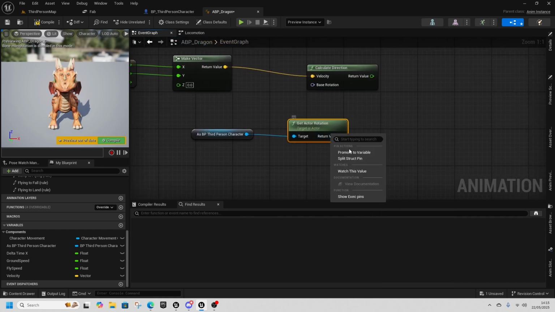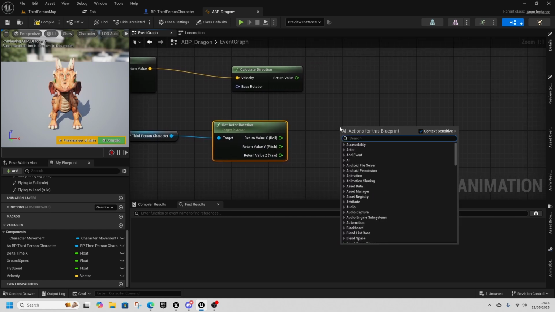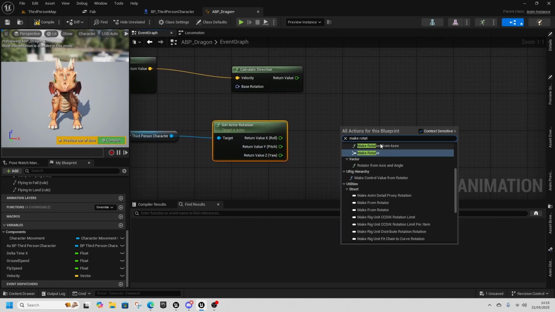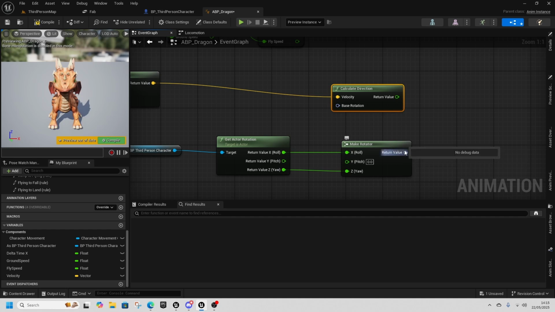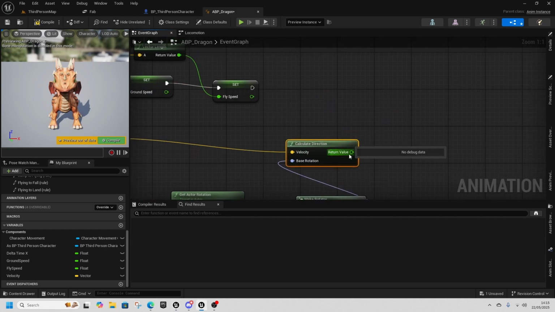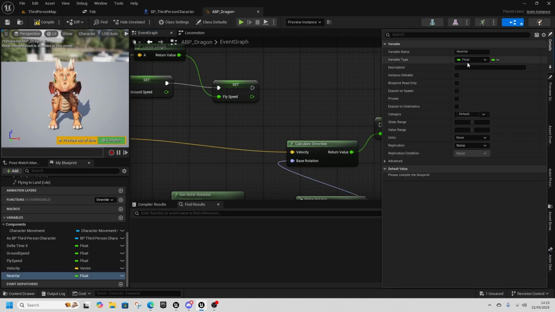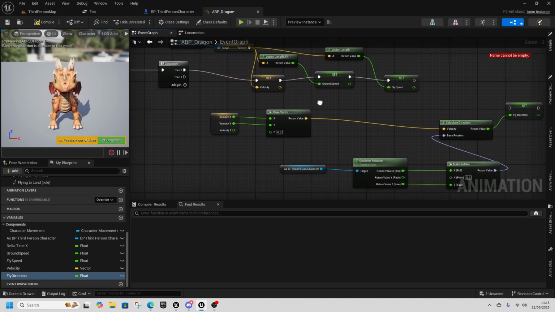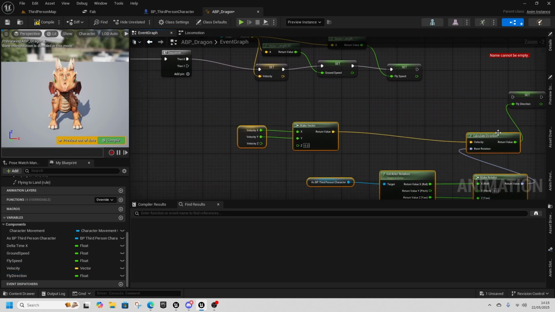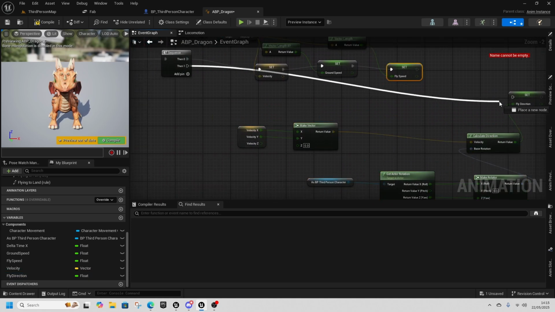Then we're going to right click the return value to split it. We're going to make a rotator and connect the X and the Z. Then we're going to plug that rotator into the base rotation, and we're going to promote this to a variable. And this will be our fly direction. And we can put that on Then 1.